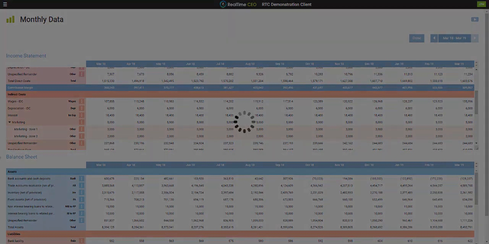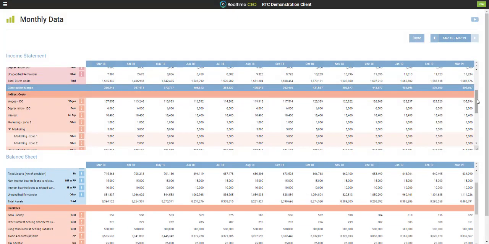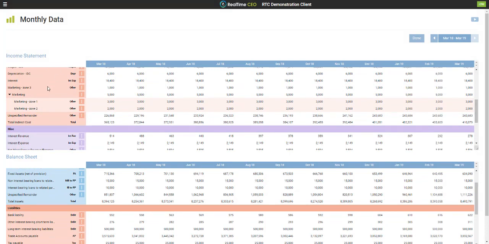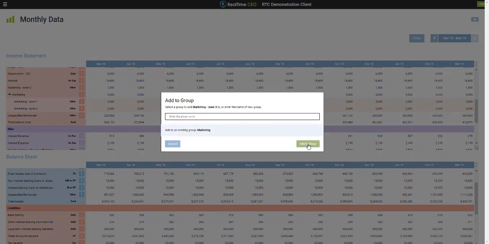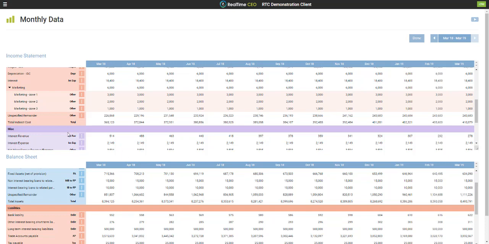So that has created the line Marketing Zone 3, and we would now like to add Marketing Zone 3 to the marketing group. So we find the line and we say add to group, and we identify the marketing group, and it now adds it into that group.